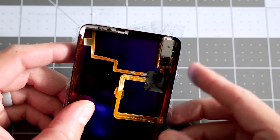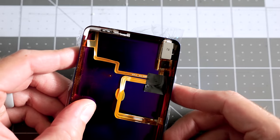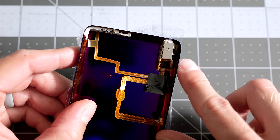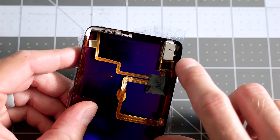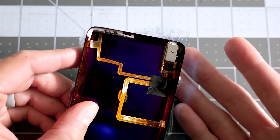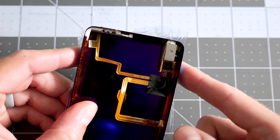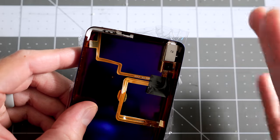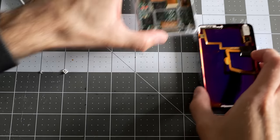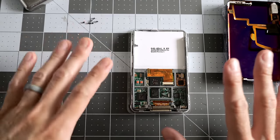It worked just fine before I took the iPod apart, but I did end up using a little bit of double stick tape on the back side of this, plus what's left of the one mounting ear on this side with a screw to hold it in place. I'll probably long term just buy another one of these cable assemblies and swap it in, but for now, this should be fine.